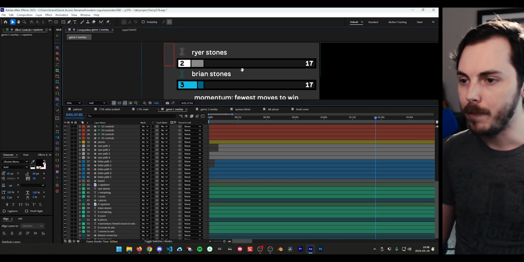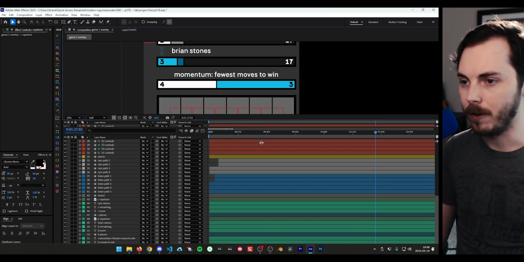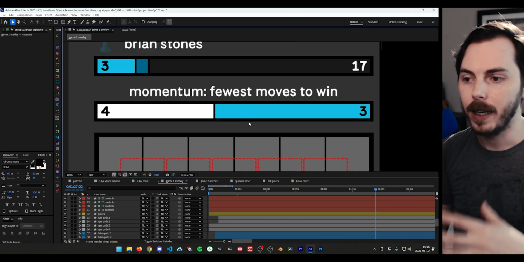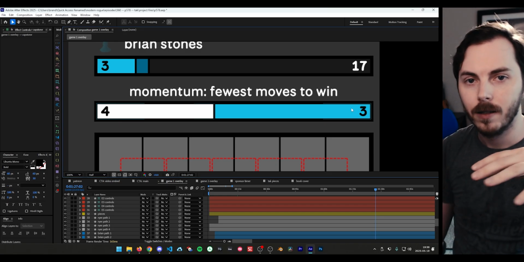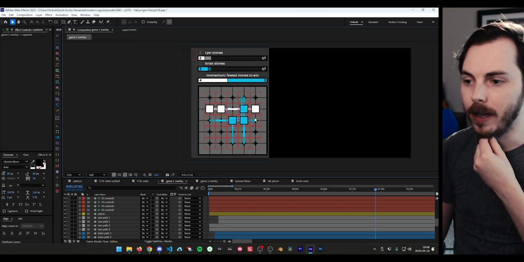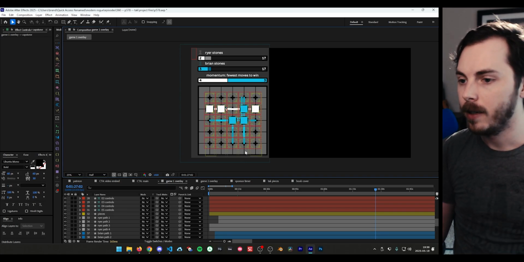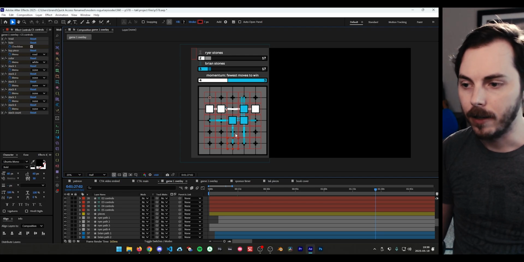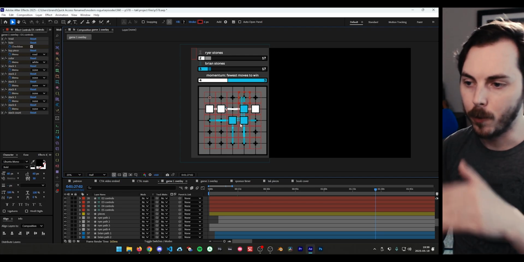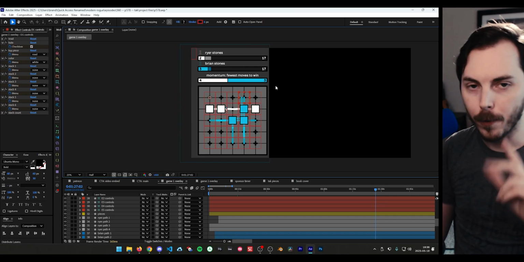Okay, so we're going to keep going down this board, and we have a momentum counter. This is supposed to be a counter that indicates how many moves you can optimally make to win. For instance, here, Brian, in the blue tiles, can place a tile here, and a tile here, and all of a sudden, he connects from north to south, and boom, you have a road win, 3 moves.